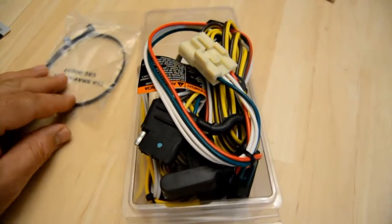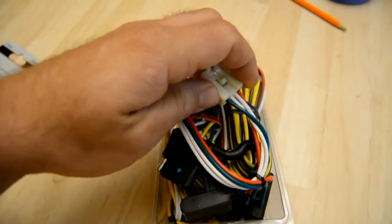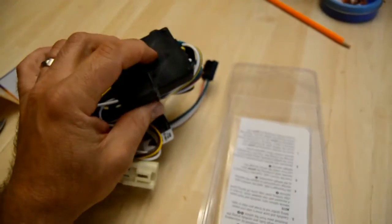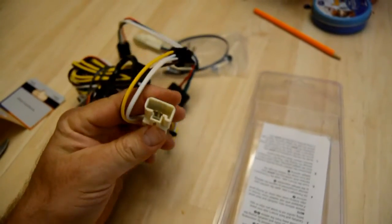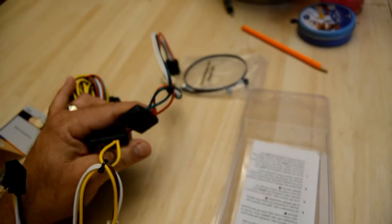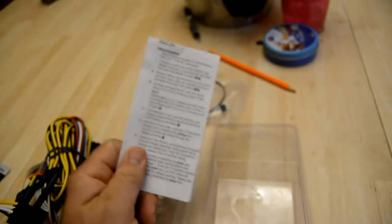Once I opened the package, what I have inside is a nylon zip tie — that will most likely be for fastening something to the vehicle. Then you're going to have your T1 connector all nicely bundled. When we open this up, it's going to be a modulator box. You're going to have your trailer wiring connector and a couple of other connectors that connect to various leads on your vehicle. They will look a little different depending on your vehicle, but essentially this will just plug into your tail light. And here you're going to have your vehicle-specific instructions, which are fairly easy to follow.